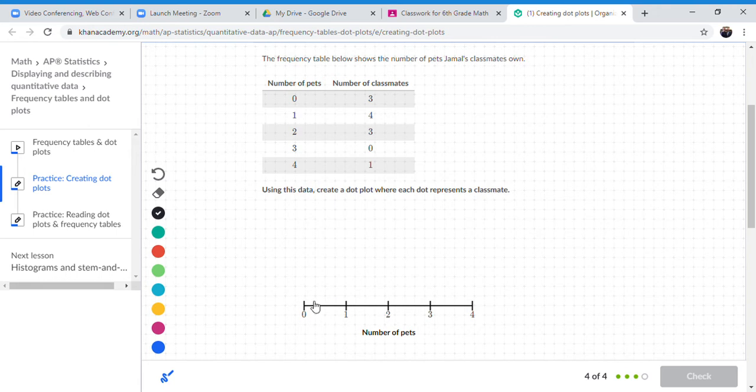So how many classmates own 0 pets? Here's the 0. 3 classmates owned 0 pets. How many classmates owned 1 pet? 4. How many classmates owned 2 pets? 3.